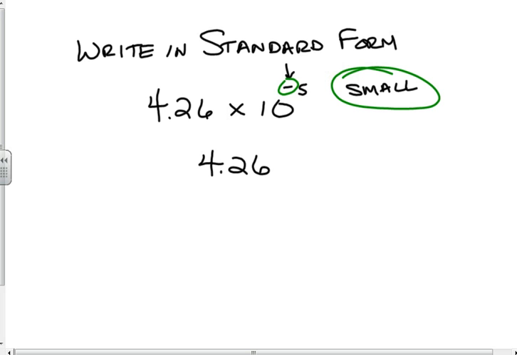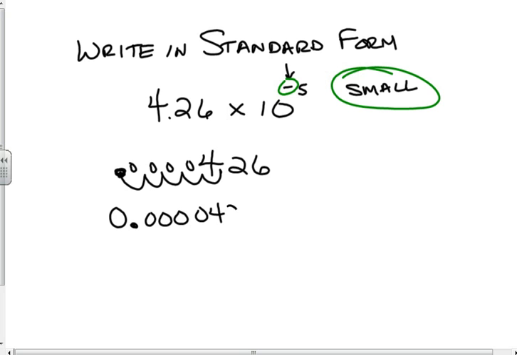We're going to move the decimal point 5 times. So 1, 2, 3, 4, 5. You end up with not 5 points, but 5 loops down here. Any empties, fill them in with zeros. Don't forget that leading zero. So we have 1, 2, 3, 4. Oh, yeah. You didn't put the leading zero.